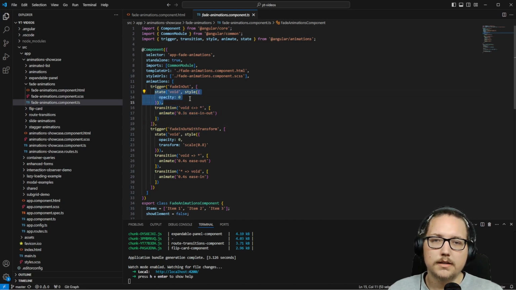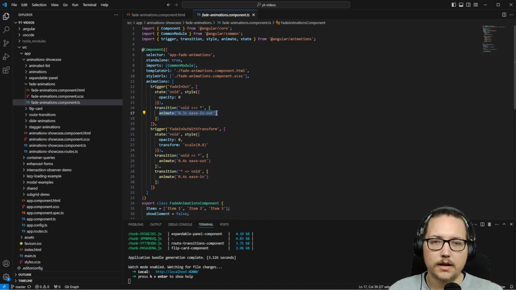And then we have here a state that is void with style opacity 0. What this tells is that if the element is not visible or becomes invisible, it should use opacity 0, and it should make a transition when it comes from void, like from non-existence, to a different state.